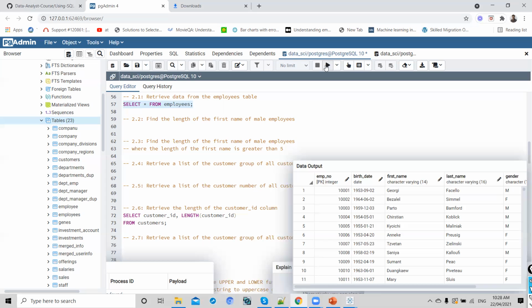It's showing error, relation employees already exists. Okay, then it already exists, so don't worry. Now if you do select asterisk from employees, then it should fetch your data. It's already there. Just simply run that query.